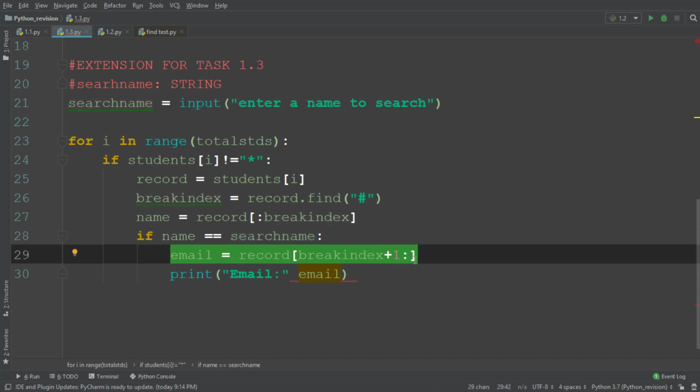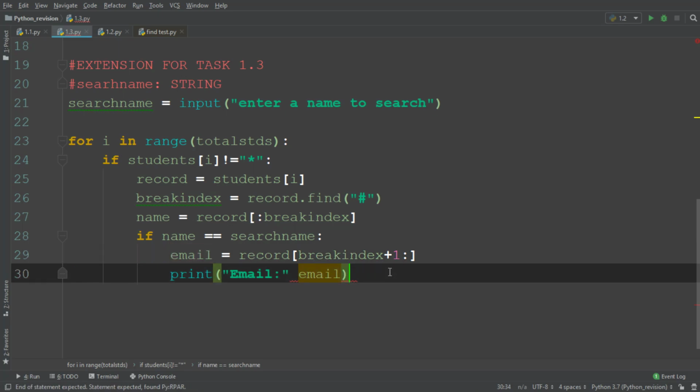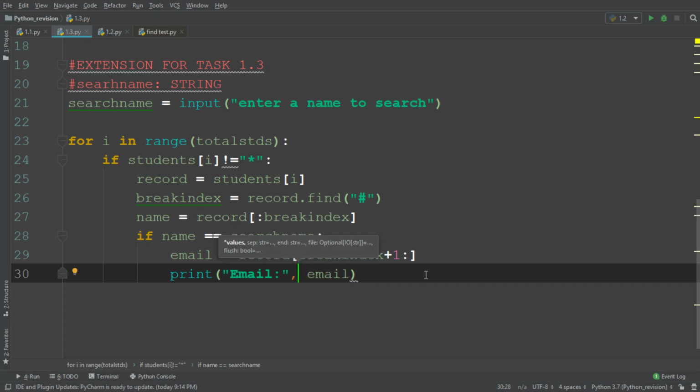If these match, we have sliced the second half after the hash where the breaking index was, and we save that value in the variable email, since that is going to be our email. And then at the end, we have just printed it. The comma was missing here.